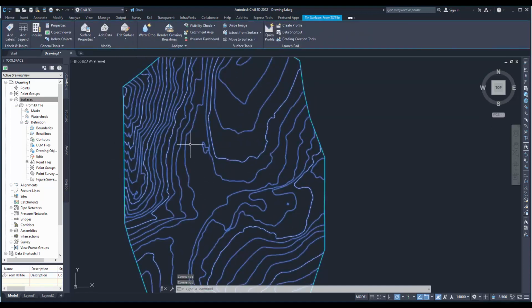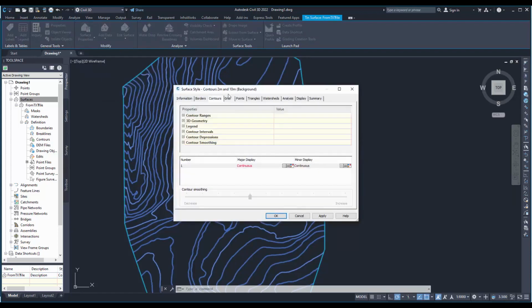So what we can do with these surfaces, here under surface properties, we can choose this one, edit surface style. For example, we can set the contour interval here in the contours tab. For example, we'll set it to 0.5 meter minor interval.